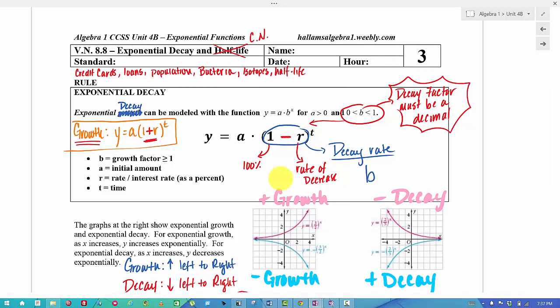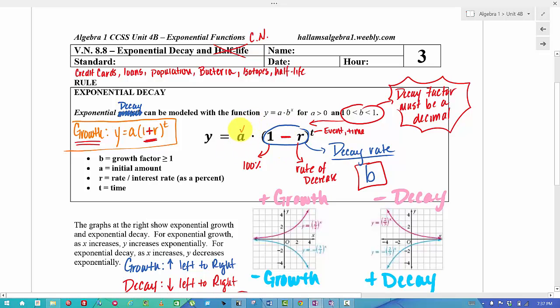So kind of getting that inside your head, we'll see some examples to see if we can explain that concept a little bit farther. But for now, what you need to know is that our B value, if it's a decay, meaning that it's decreasing each time an event happens. Remember, T is our events, or time periods, or occurrences. So each set, our B value should be less than 100%, so it gets a little bit smaller. The farther it is from 100%, the more it drops, or the quicker that it drops, or decays. All right, but that's the main difference.